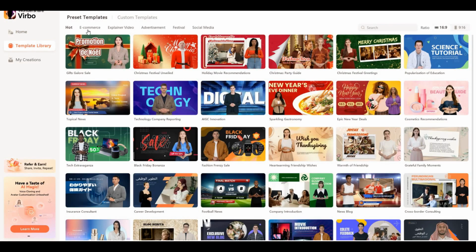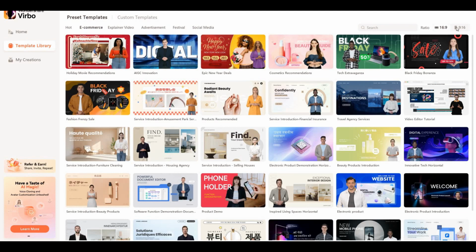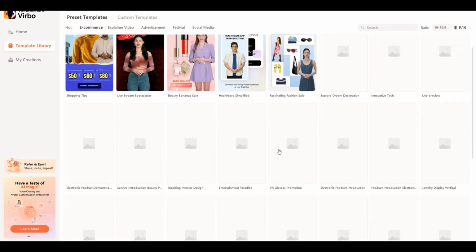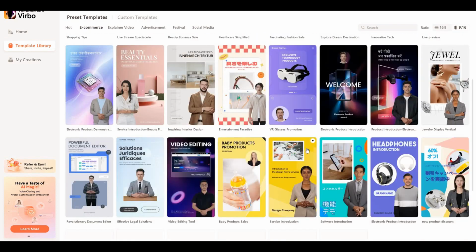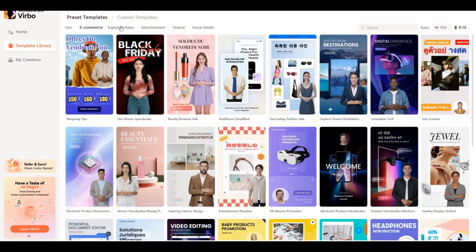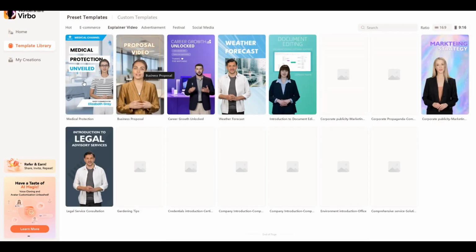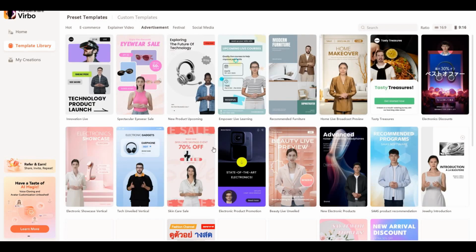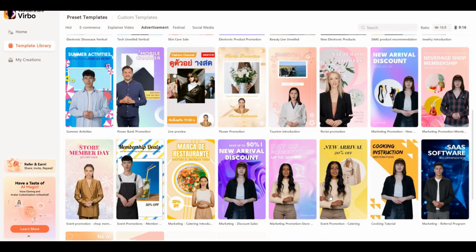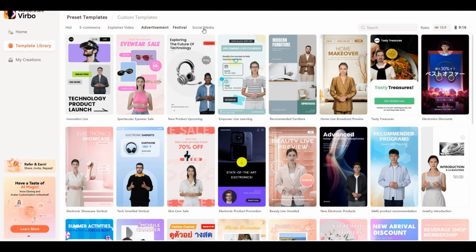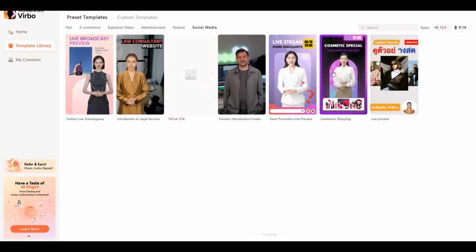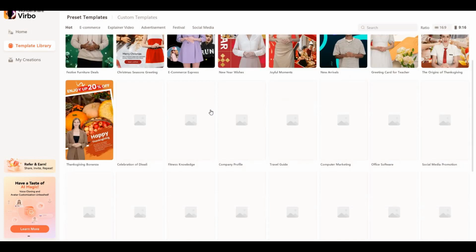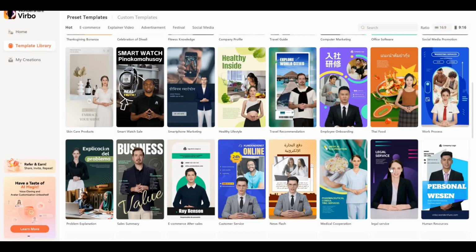You can even go to the template library here. You can find more than 300 or 400 templates that you can use for the news, product showcasing, or social media marketing. And you need to just go and pick your template from here. In the free plan, you will be able to generate a 2 minutes long video, and it's enough to test the ability of this AI tool. And once you find the value in this AI tool, you can upgrade to their premium plan, and it offers you 3 different plans, so you can pick any one of them according to your need.